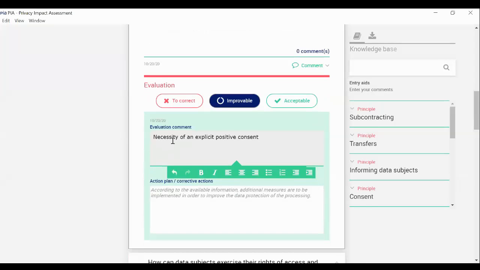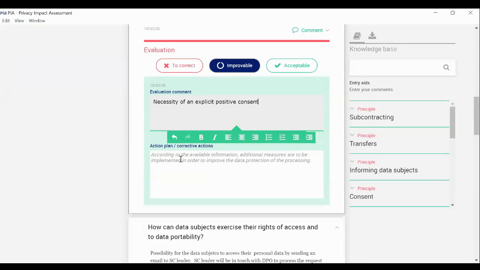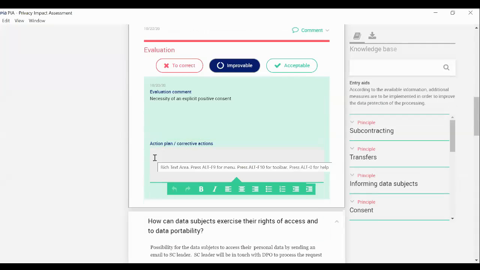And this is the comment entered by the reviewer. And what corrective or action plan can we have? Well, we have to get an acceptation by reply email.